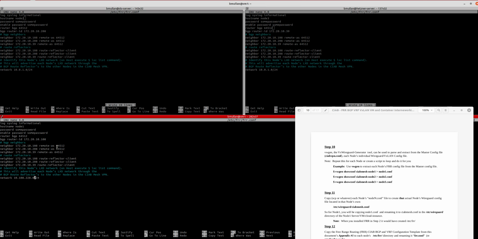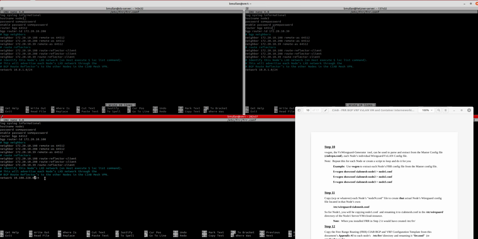So those neighbors, even though the 10 dot network is not routable over the internet, will learn that the 10.108.228.whatever container IP addresses belong on this 172.20.10.108 node or neighbor.